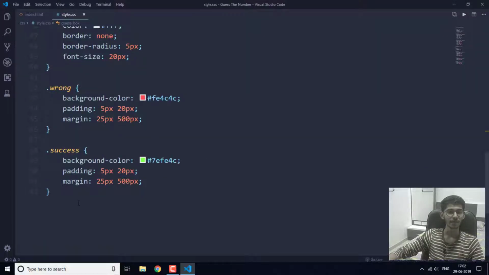And then we have these two classes. One is for if the guess that is being checked is a wrong guess, then this CSS is going to be executed, and if the guess is right, then this class is going to be executed. So now let's see how we can do all of this in JavaScript.